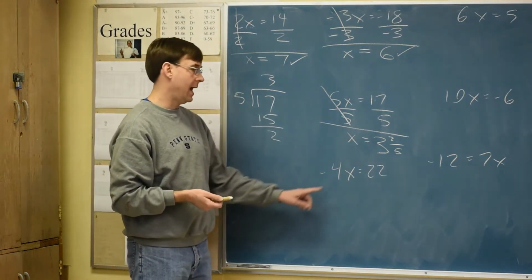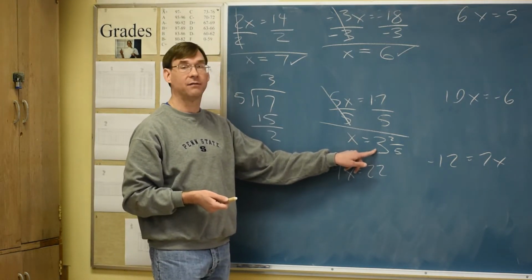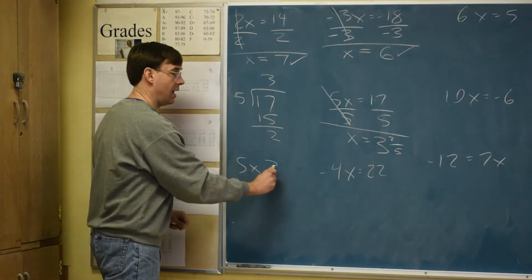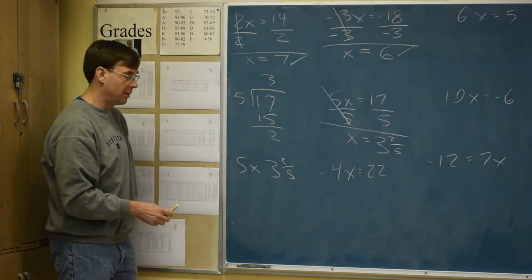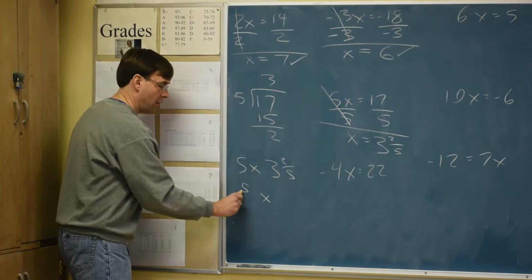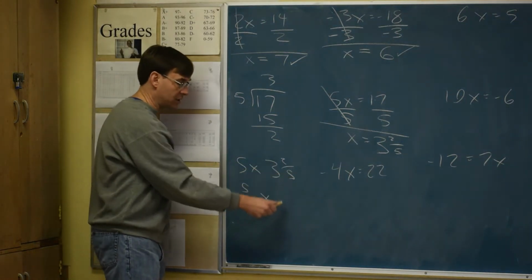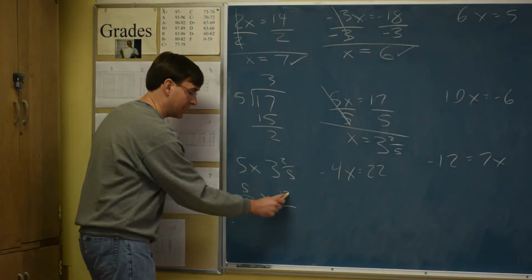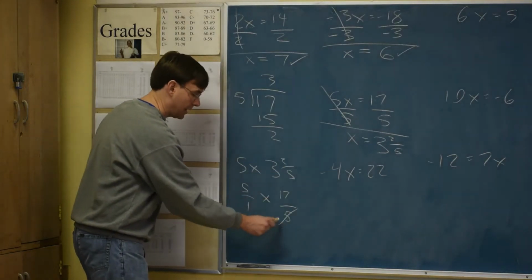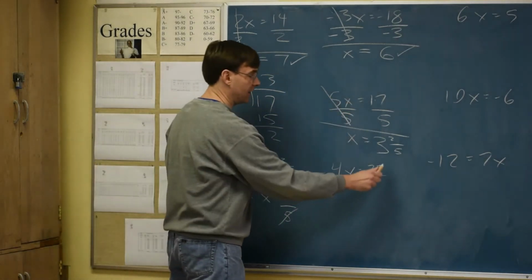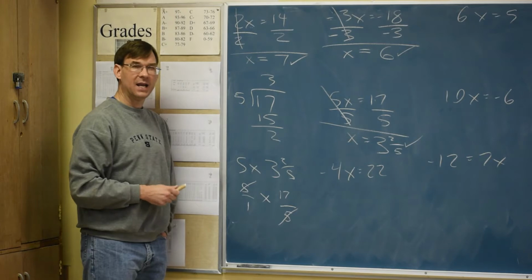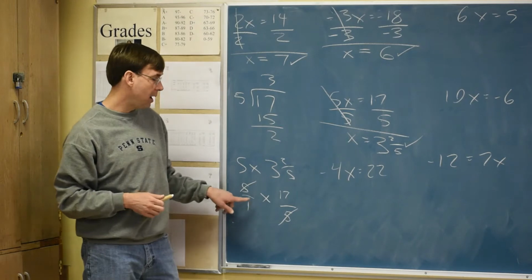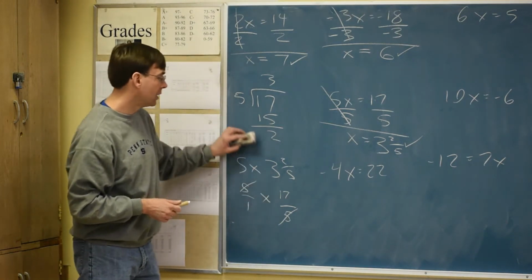And I'll cut you a break today. Anything that comes out as a fraction, you don't have to check it. If this were a quiz or test, you could do 5 times 3 2/5. But you'd have to remember how to do that. 5 would go over 1. Mixed numbers have to be made improper. Bottom times the whole number adds the top to get 17 fifths. Canceling 5's would give you 17. That is checkable, but any answer with a fraction, I won't make you do that. But if this were a test or quiz, you might want to do that just to preserve your own grade.